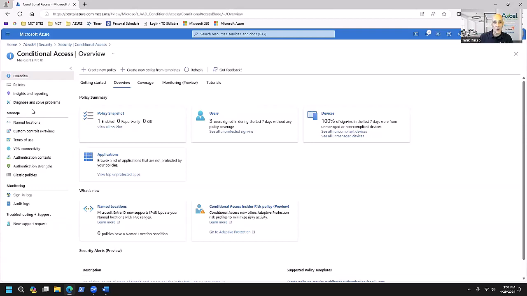So the compliance policy could force, like BitLocker or a certain version of Windows or something to that extent. And again, we'll check the device to see if it's compliant, and then from there, deem its status either compliant or non-compliant. Okay. But where I'm going with that is if a device is not compliant, then there's a very good chance that we do not want it to log in and access company resources.